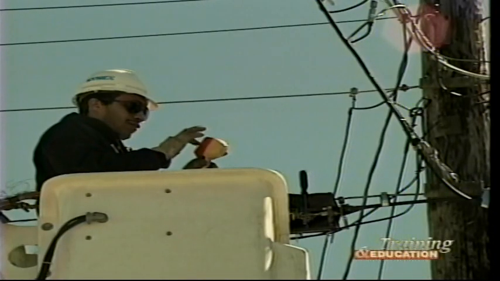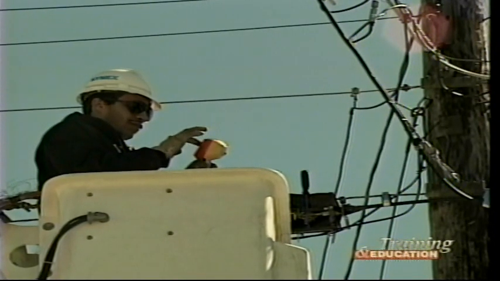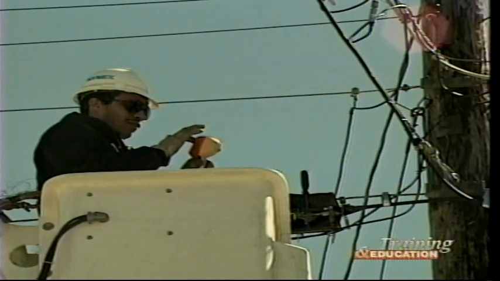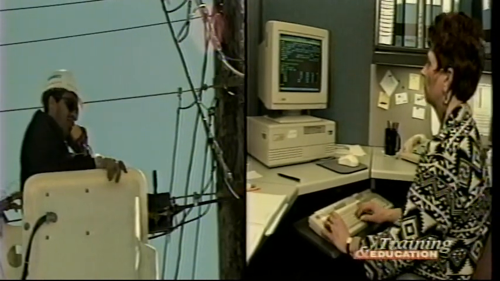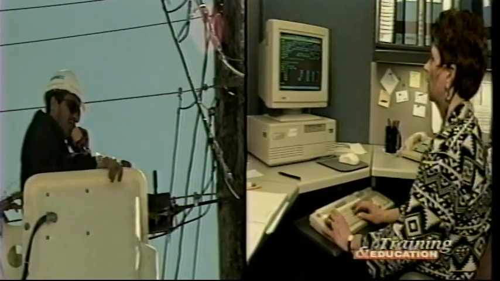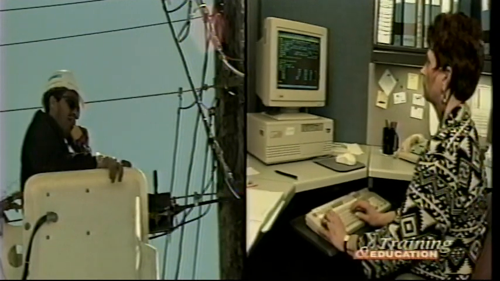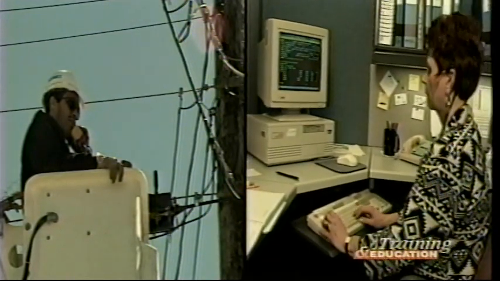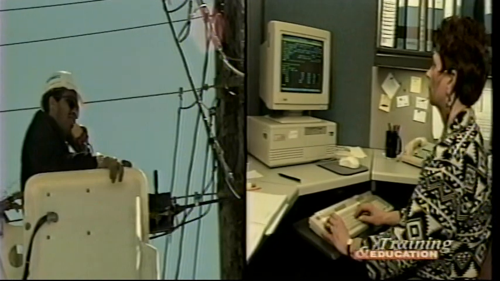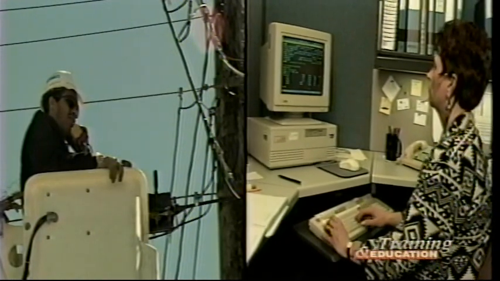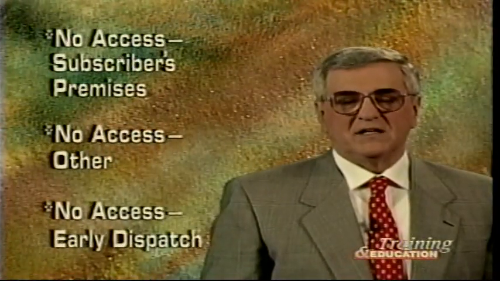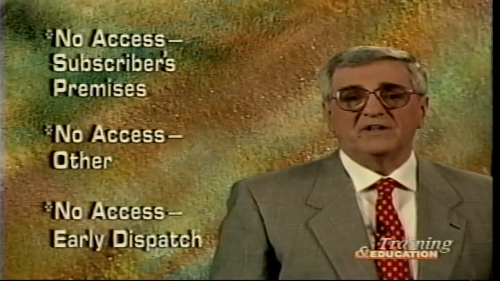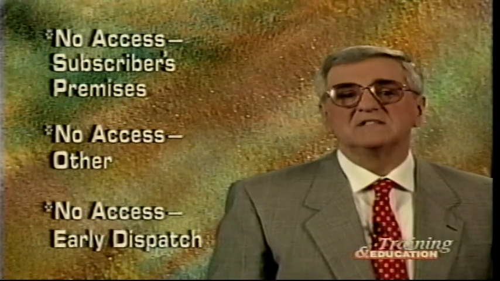During any of these no-access situations, if the technician cannot return the work order electronically using a handheld terminal, he or she can call the administrative assistant in the WFM dispatch center and relay his or her findings. At that time, the administrative assistant will require very detailed information from the technician, including the appropriate no-access code, in order for the return to be processed correctly. These are the three primary no-access conditions that technicians encounter when completing installation and repair work requests.